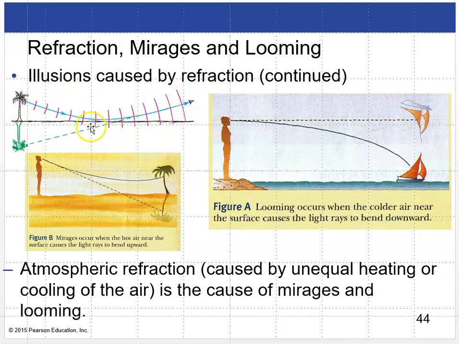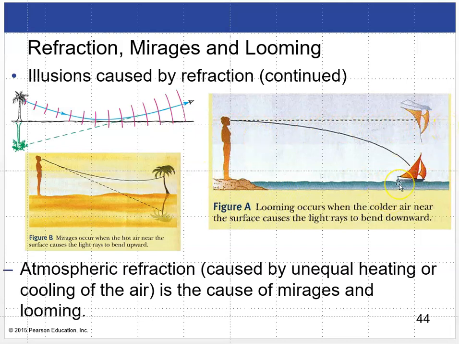And it shimmers because of all the heat waves, okay, that are rising through this, that are changing from minute to minute, changing the index of refraction. Now this is called looming, and this occurs when you're looking past over a surface that's cooler. Cooler air is dense, so the index of refraction gets higher when it's dense. It will bend toward the denser, the higher index of refraction, but your brain thinks it's a straight line. So this ship here to your brain is upside down and above the water.